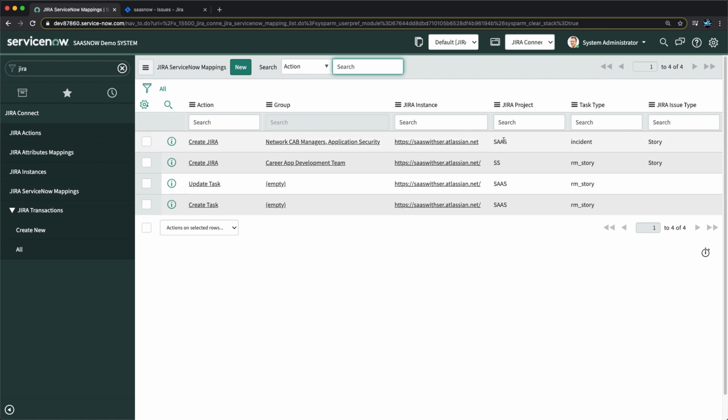And in which project, because in JIRA you have multiple projects. So you can also tag project. If I create something similar, I will add a JIRA, I will add a group, and I will add the instance, but the project and task type will be different. It can create in a different way as well. For a different table, I can keep the same incident as well, but it will just do it for that particular group. So you can segregate the groups as well. That's how you can make it configurable. Similarly, it can work for story table. It can work for any task type table as well. And that's what you can see over here.